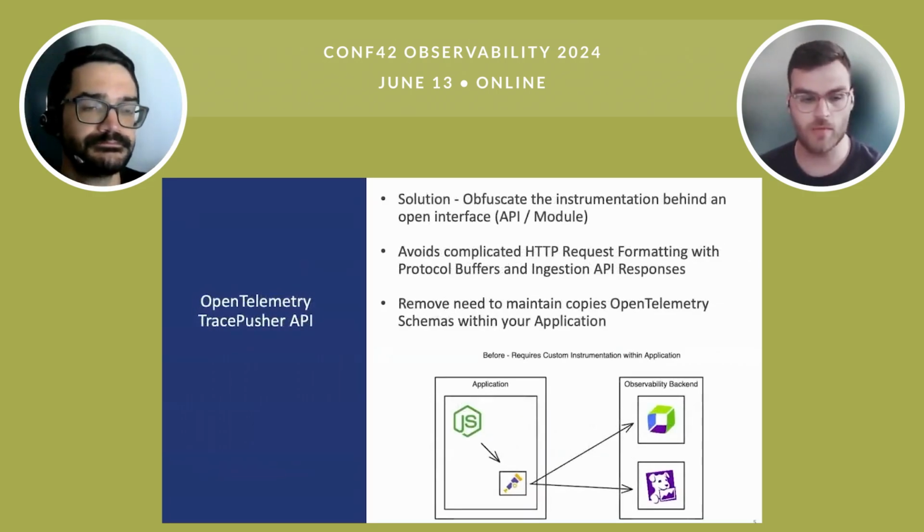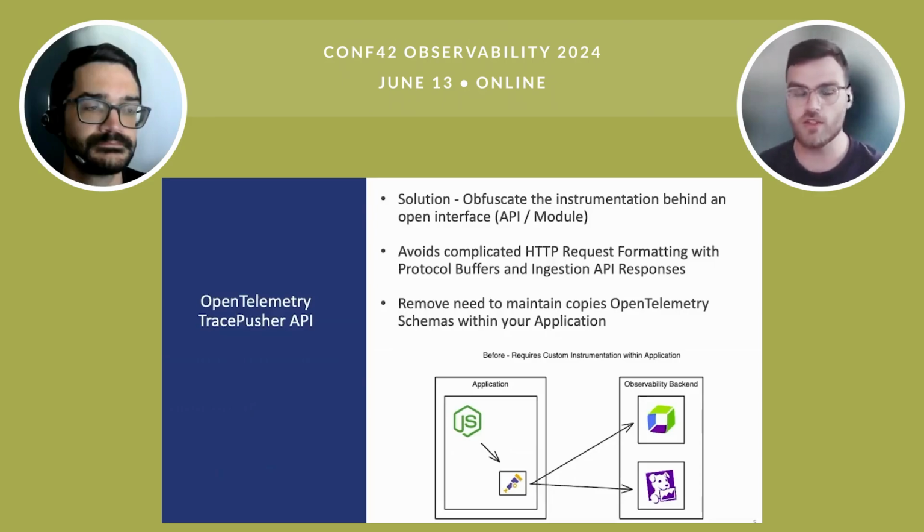So the big problem that we saw with trying to integrate all of these use cases was it's not very easy to ingest your data with these ingestion APIs in the absence of an instrumentation module that you can easily include in your code base. So the solution that we came up with was obfuscating that instrumentation behind an open interface that more processes can more readily interact with, like an API service or a module. This particular implementation solves three pretty large issues that come up with the attempt to ingest data through the ingestion API.